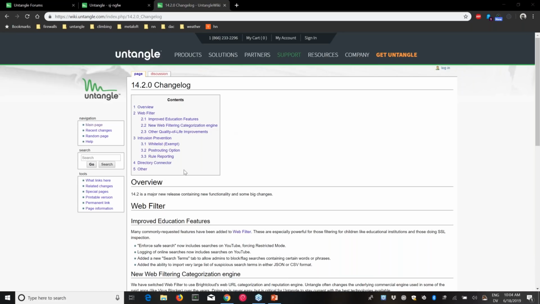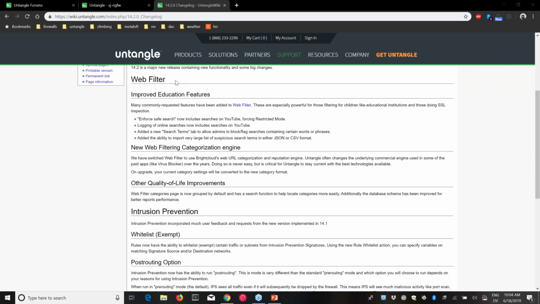Before I jump into the features, let me mention that 14.2 is available for download now on the Get Untangled free download link. Upgrades will be available in the coming weeks. So if you don't see your upgrade on your existing server and it's 14.1, don't panic. That's totally normal. The way we roll these things out is we make them available to new installs first, and there's some reasons for doing that, which I'll cover in a few minutes. And then over time, we roll the upgrades out to the entire population. So don't panic if you don't have upgrades available today. That's not unexpected. You will in the coming weeks.